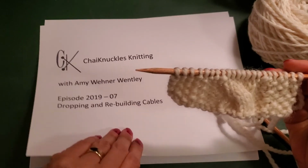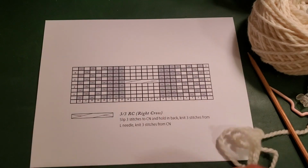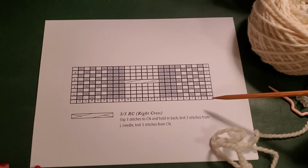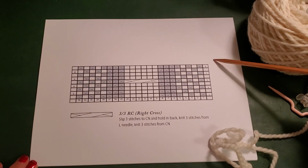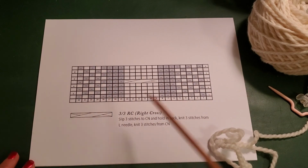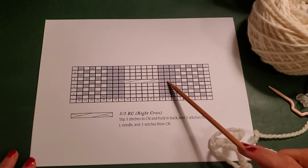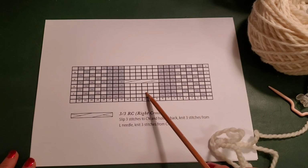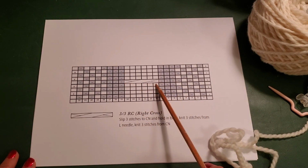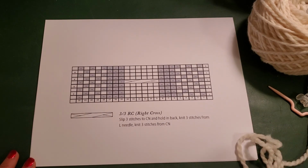Okay, this is what the chart looks like for this project. So you'll see here that on this chart I have 9 rows. I'm about to start row 9 here, going across here. 22 stitches. And then these symbols are for purl stitches. These symbols are for knit stitches. And then this is our cable symbol. And this is the translation of the cable symbol.